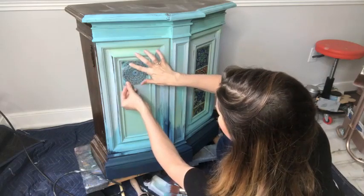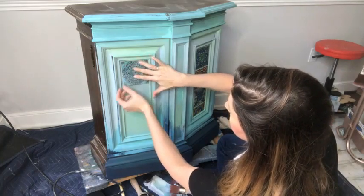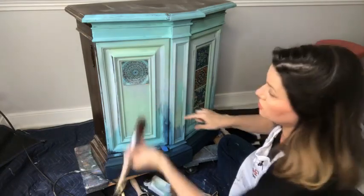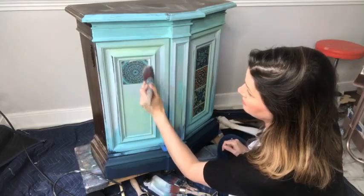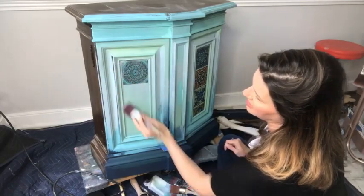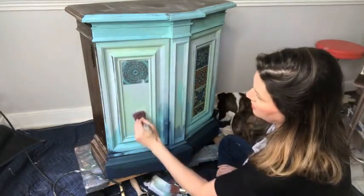Remember, knowing that I want that fake tile look, I'm just laying it down and then taking the same brush and smoothing it on. It's that easy. Okay, yes, I got a little bit of paint on there because my thing wasn't completely dry. That's okay because we're gonna add some stuff on here. All right, so let's go down to the next one. The next tile.